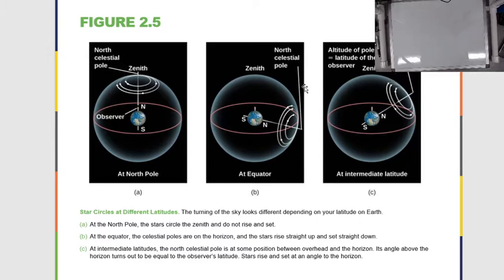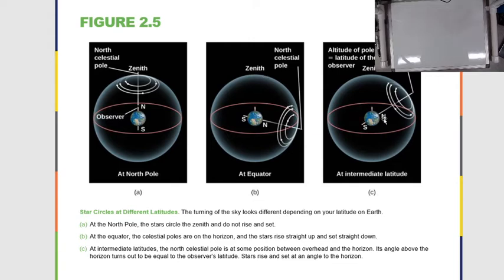So you can kind of see from this picture, this is for somebody who's standing on the North Pole. They would see the stars over the course of a night just appear to be circling, making giant circles around the zenith, because the North Pole is at the zenith. Somebody standing on the horizon, on the equator, would see no circumpolar stars. In fact, the North Star would probably be too hard to see, being right on the horizon. And all the stars would appear to just be rising and going over the top of you and setting.